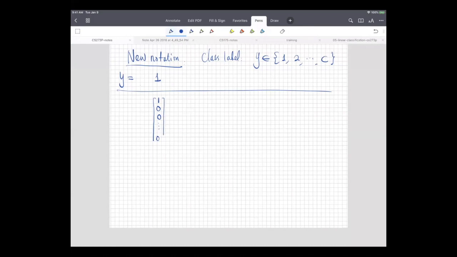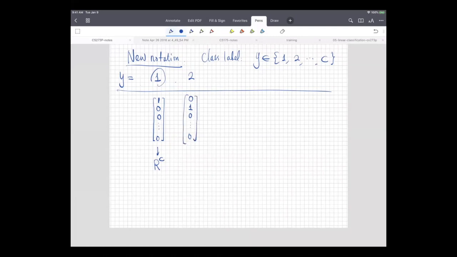So this is a new vector representation, and it is C-dimensional, R^C. If C is 10, that would be a 10-dimensional vector, which means you have 10 different components. Essentially, I'm going to indicate which component is associated with the corresponding class label. If the class label is 1, I'm going to put the first component to be 1. If the class label is 2, I'm going to put the second component to be 1 and the rest of them to be 0.